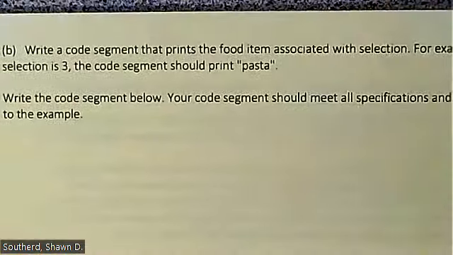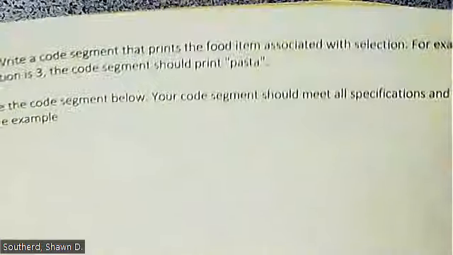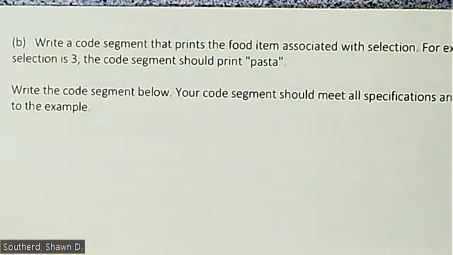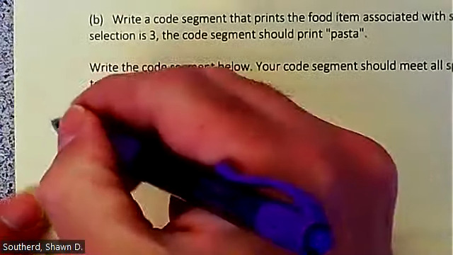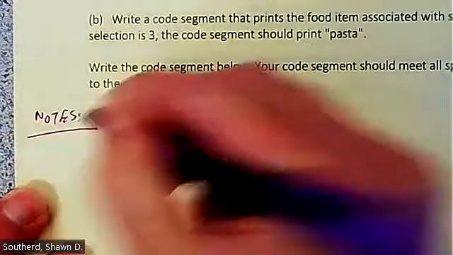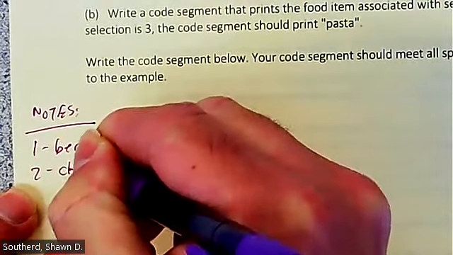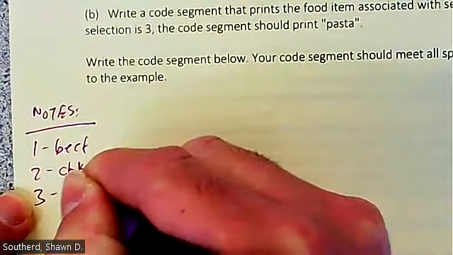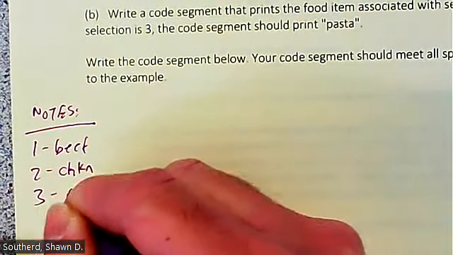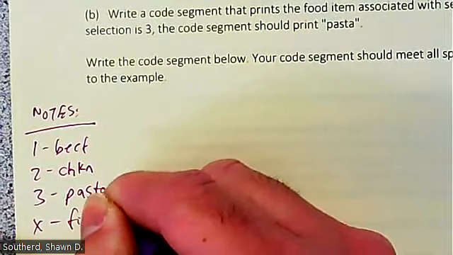now they want us to write the code. Oh yeah, this is based off the 3 selections. What I ended up doing, which you can't see, is that now they want to know, if you are going, assuming that you are going, we want to have a way to associate a numerical value to the beef, chicken, pasta, or fish selection. So what I did is on the side, I just wrote down my little notes because I didn't want to flip back and forth. And I knew that 1 was beef, 2 was chicken, 3 was pasta, and then everything else, I just put X is fishy.